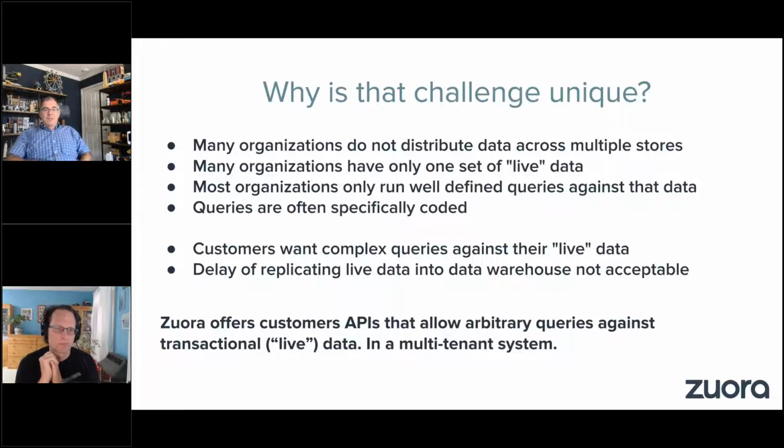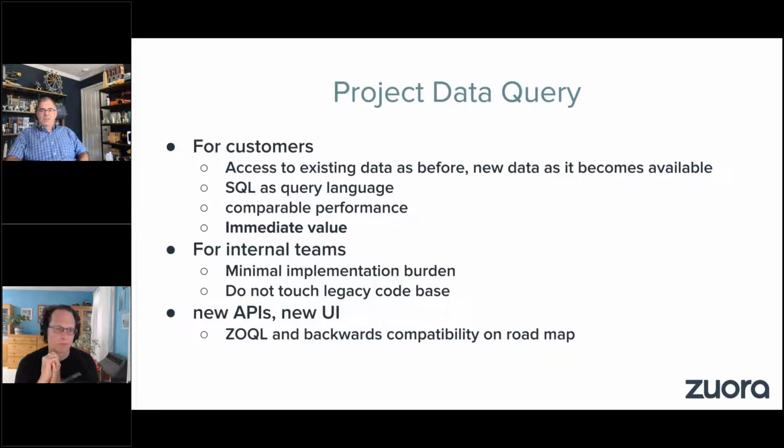So we sat down, and when we outlined this data query project, we came up with a number of success criteria that we really wanted to have to make this feasible. First of all, when we split the data up, we want to be able to keep accessing it as before. And whenever new data sets come up, we want to have a ready solution. We want to have the data accessible as it becomes available. And it also should be access to the live data, not replicated data.